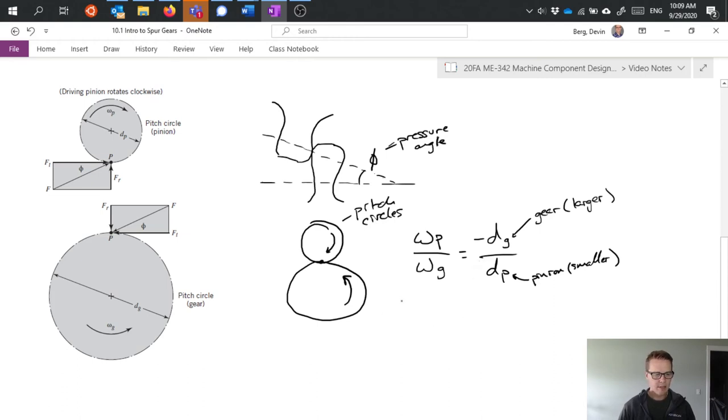Okay, so we have these two gears coming together like this. Now, if we pull them apart, as shown in this figure on the left-hand side, we have forces being applied, and the net force, F here, is applied along that pressure angle, phi. But we often break that net force down into a radial force and a tangential force, so tangent to the circle or in the radial direction. These two forces are really important for us to be thinking about. That tangential force, F sub t, is oriented like that, and this is really the force that gives us power transmission.